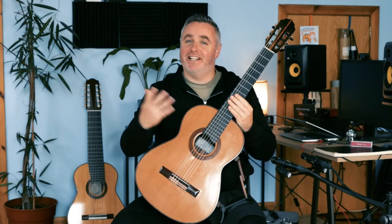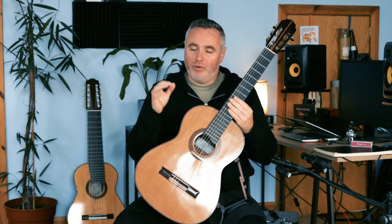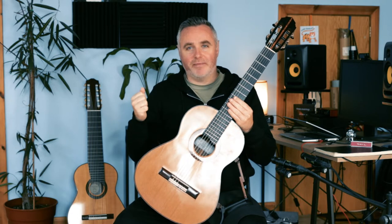Hey, it's Matthew McAllister here. I'm in the Gallery of Guitar Studio and I'm doing a bit of practice. I thought I would share with you one of the little technical exercises that I'm working on today to help my left hand especially improve differences in articulation — so differences between plucking everything and slurring some of the notes, changing up plucking and slurring.